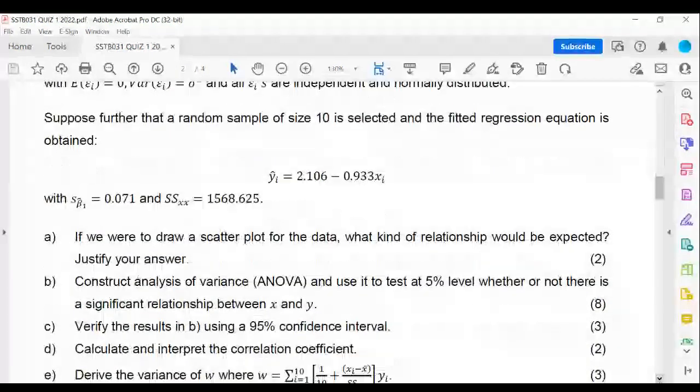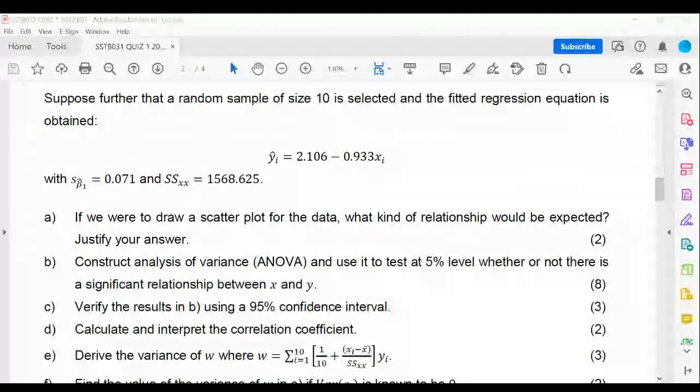And remember, I told you please don't memorize, because you don't know how this information will be given to you next week, Friday. Don't memorize, because there's no need to ask you to calculate SSXX. You've been doing that since first year. So you cannot spend time memorizing how to get SSXX. Understand these things. Understand everything.